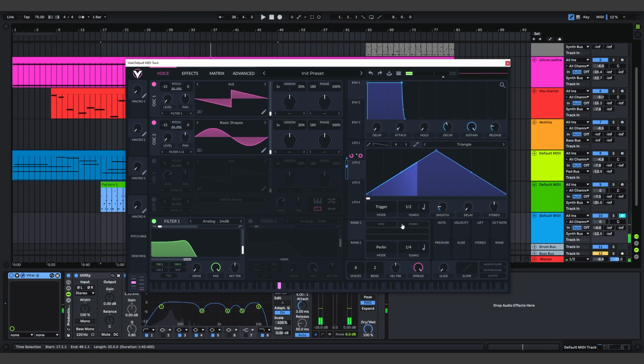Okay. We could take another LFO, set this to sync mode, and put it to 4/1. Okay. Now that LFO is allowing the filter to slightly open. Okay. This is cool, right?